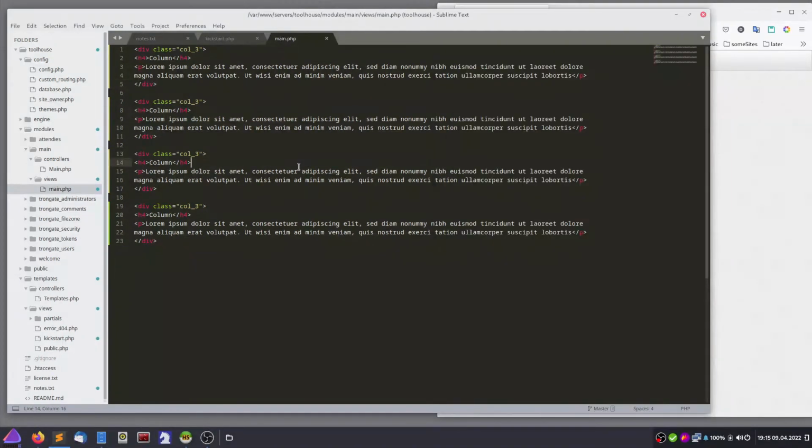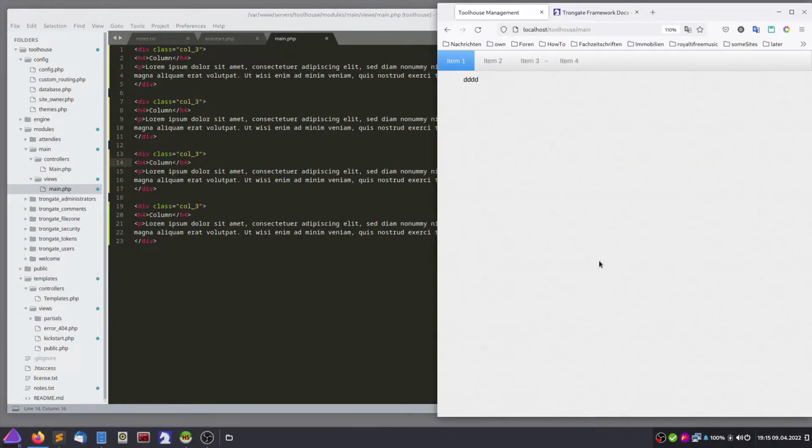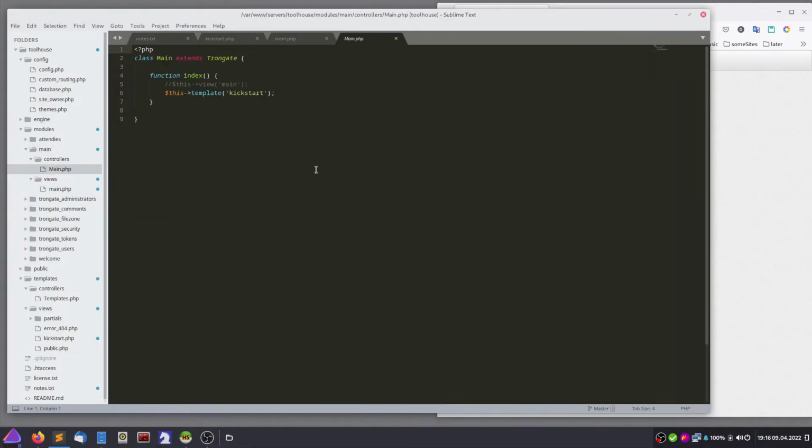Okay, so now we need to teach this template to accept this data from this module, and this is done in the controller of this main module, because we are using on here this method, this template, and we need to parameterize it.